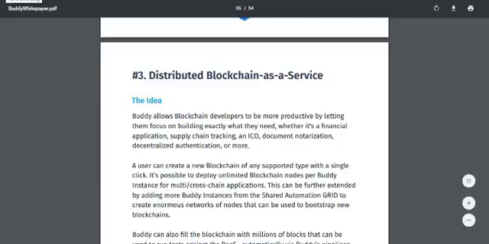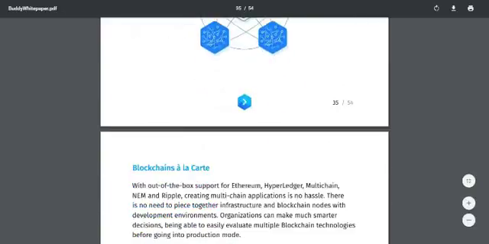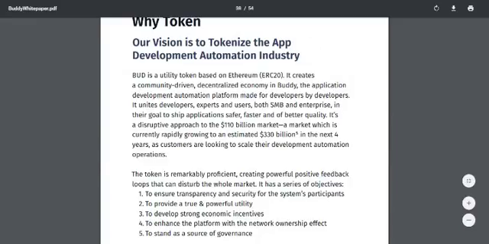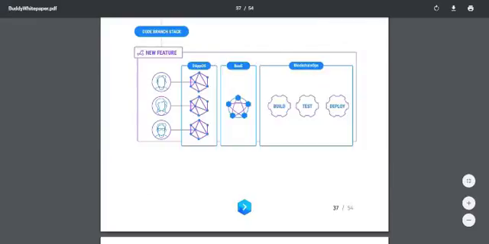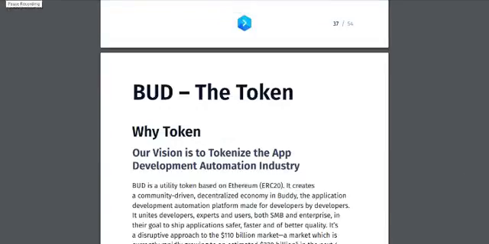Finally, we'll be talking about the Body token. I've given a brief on the Body token. The Body token functions on the Ethereum platform, the ERC20 platform. The pre-ICO price is one Body equals 0.00012 Ethereum.